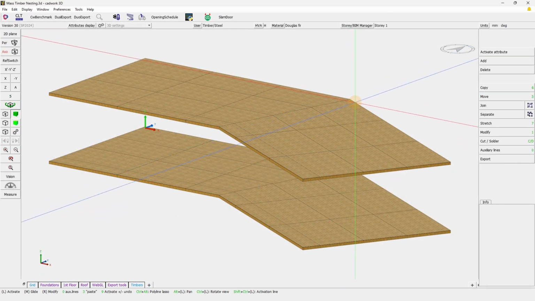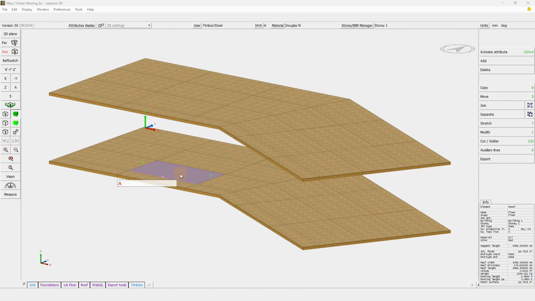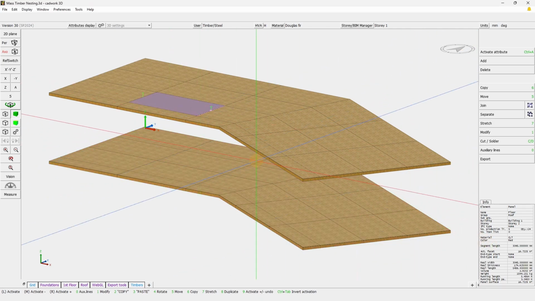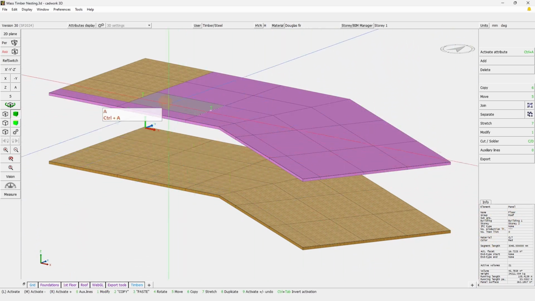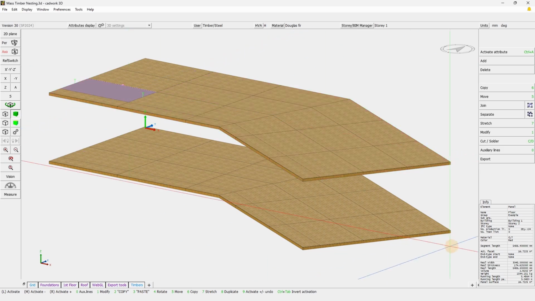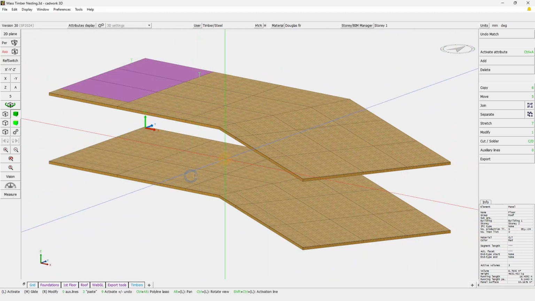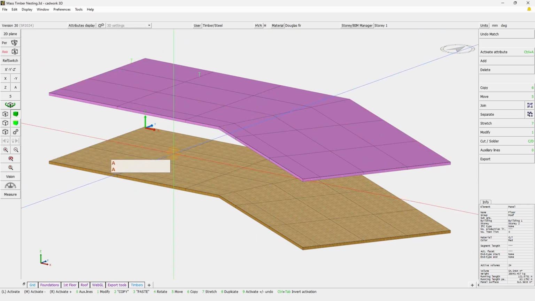There is one other area where you can use the match, and this is in the nesting module. In this example we have elements that belong to different stories, so story 1 and story 2, and they also actually belong to different groups. So here, as you can see, this is Control A, to see where this one belongs to. Okay, so let's actually, for example, just fix this file quickly, Alt-V. I want to change its group and take the group from that one. So now we do have all the same group.